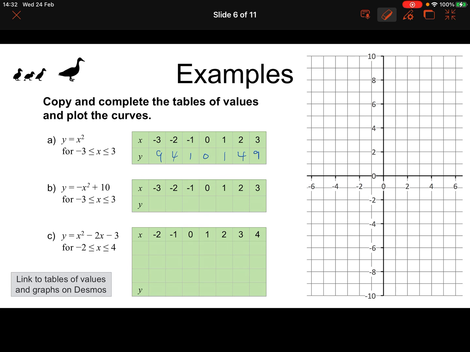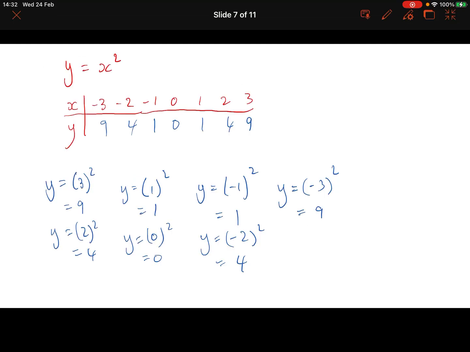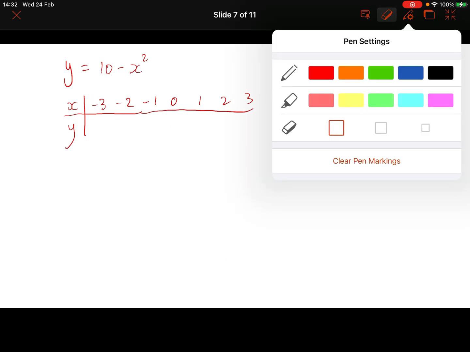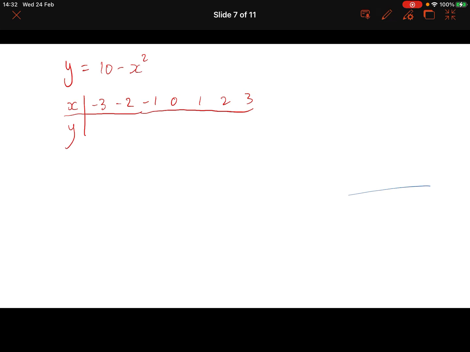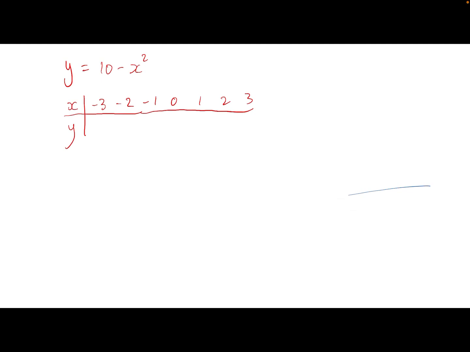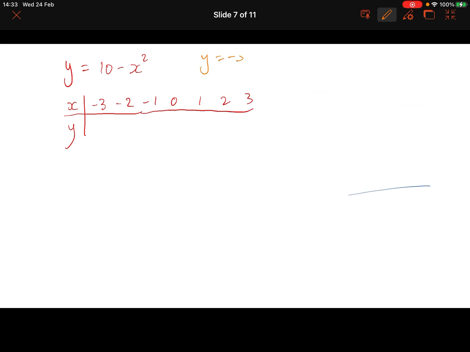So we need to go back here. B was, what was it, 10 minus x squared? I'll check that in a second. 10 minus x squared. Let's just get rid of all of the working out from the last question. Okay, so let's just check we're doing the right one. So minus x squared plus 10. Well, that's the same thing, actually. We were asked for y equals negative x squared plus 10. Well, that's the same thing. I've just turned it around. So I had the question right.